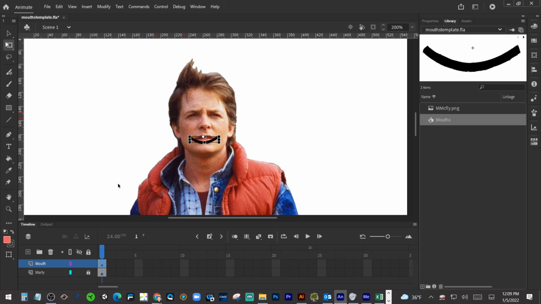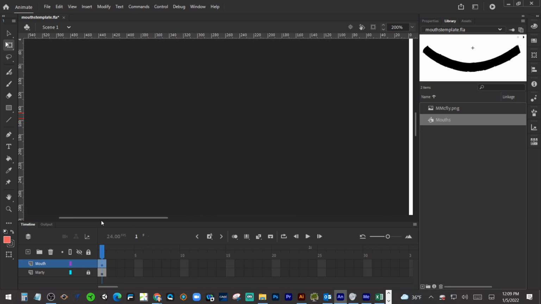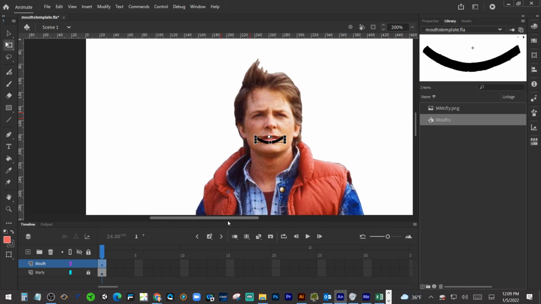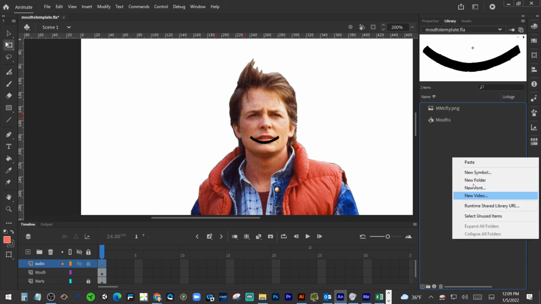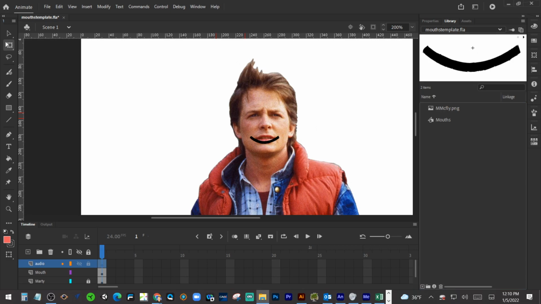Alright, at that point, now we're going to make another layer for our audio. So new layer, name it audio, and import that file, which you can also do, instead of using the file menu, by using your file explorer.